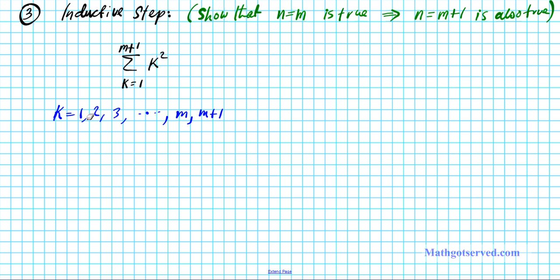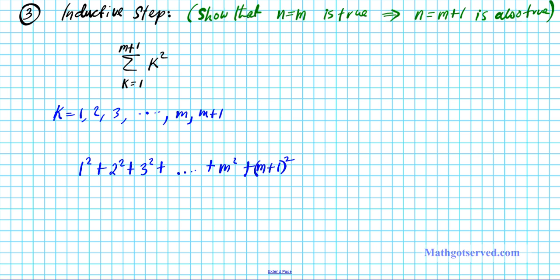Okay, so what does that look like? If you plug in 1, you have 1 squared. So sigma says you add it to the next index evaluated at this expression, 2 squared plus 3 squared plus and so on, plus m squared plus (m plus 1) squared. Put this in parentheses. So that is what this nice little sigma notation is telling us to do. All right, so this sigma expression is a condensed form of this entire expression here. So we're going from k equals 1 to m plus 1.